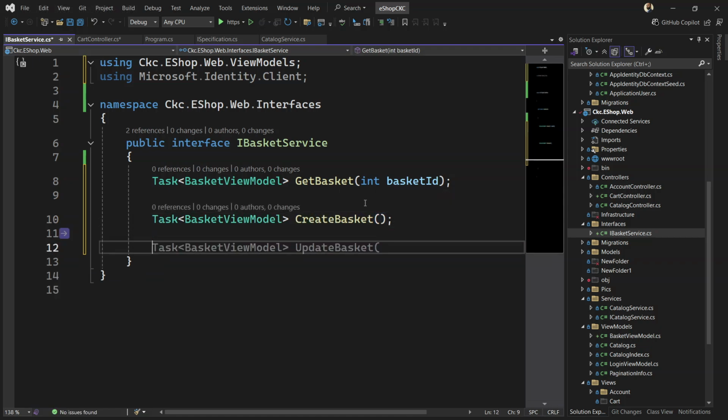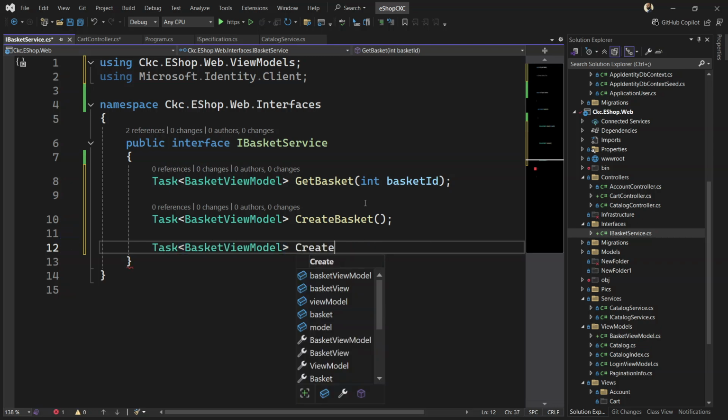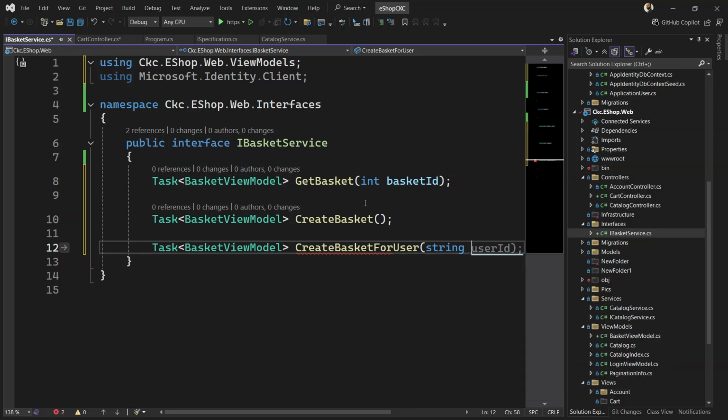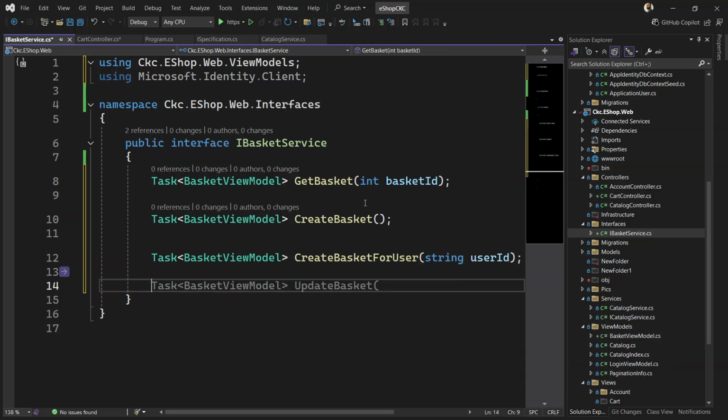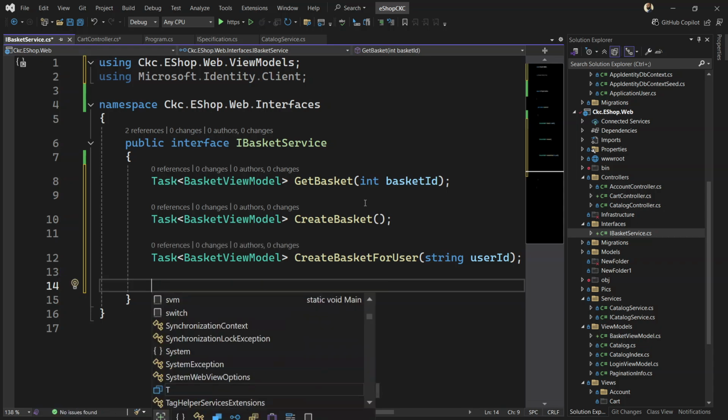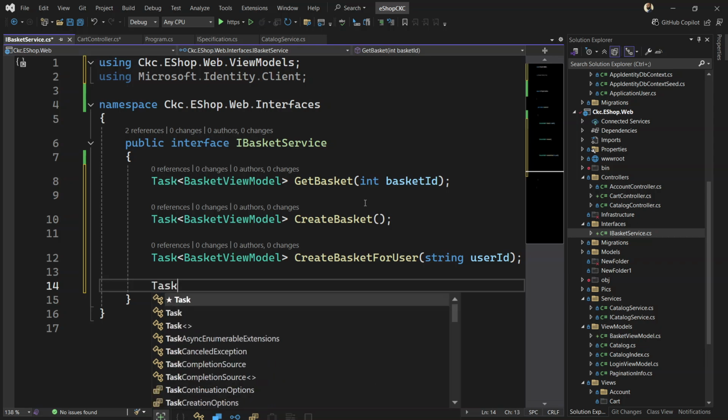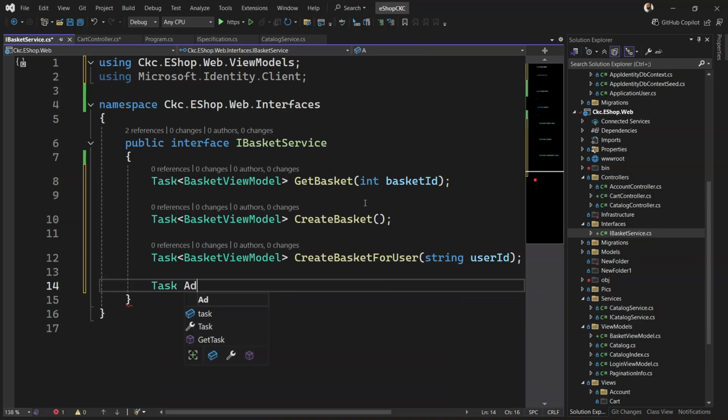With this being done, what else can we do? For the same thing, we can create a basket, but for a specific user. So let's create a basket for a user, and this time we are going to provide a user ID. With these three methods created, let's add one more. This time we are going to do an add item to basket.